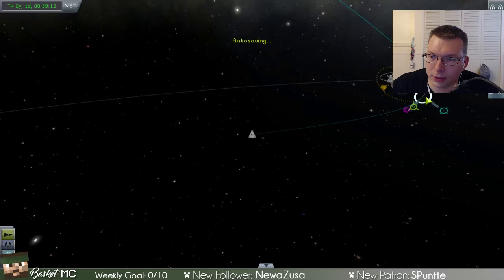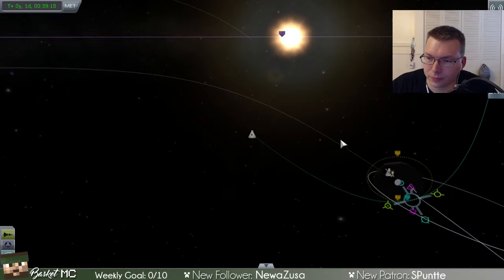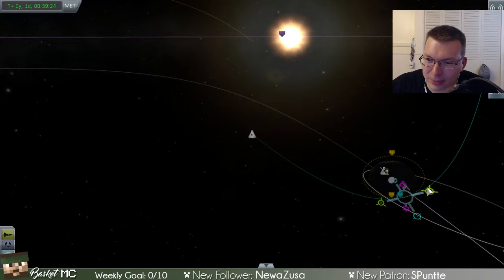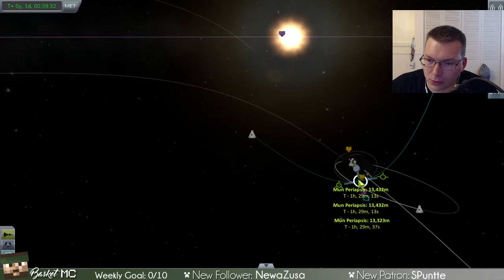Okay, let's move this. Is that intersecting? What's the current... I think it's still going to stay above it. Not positive. Okay, so this, I think, will orbit the Mun. This side's going to be fairly close on this over here.